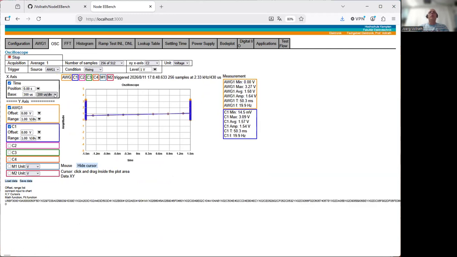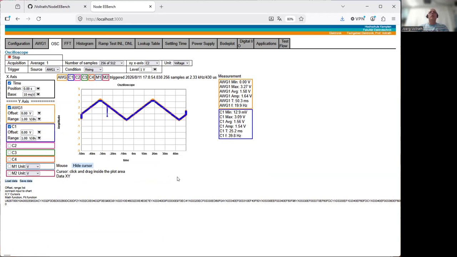Okay, so we see our x-axis is not good, so we will do here our 10 milliseconds. We see our AVG, the orange one, and the blue one is our C1, our real measured output signal.